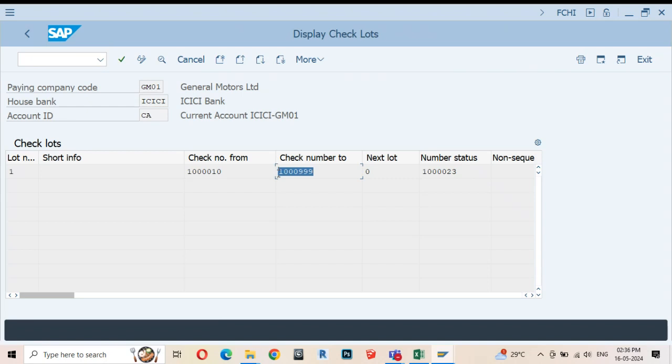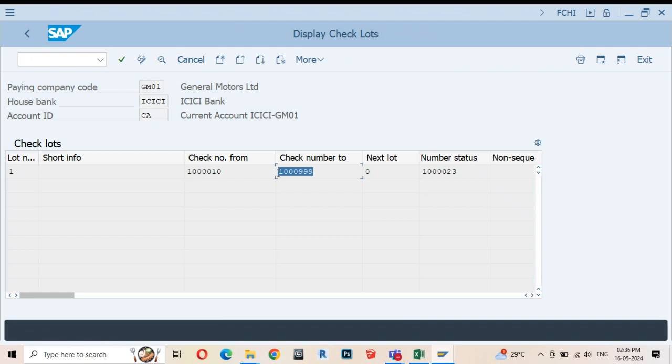So normally what happens in your real-life scenario is you talk to your banker. In my case, I talk to my ICICI Bank and get the checkbook. The checkbook will be in the running stationery form. It will not be like your ordinary checkbook.